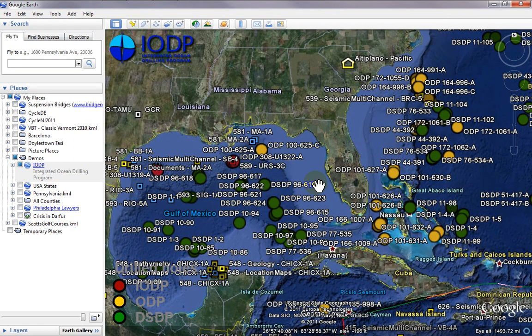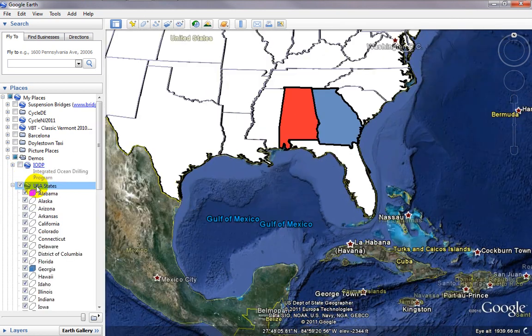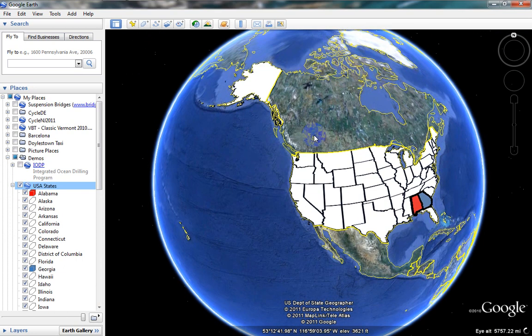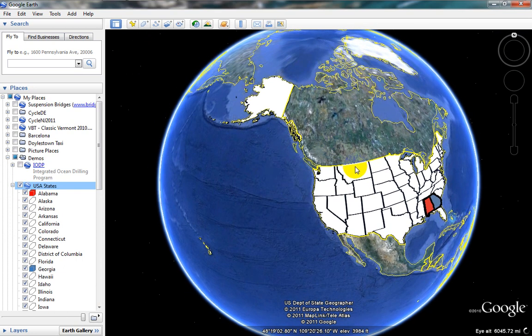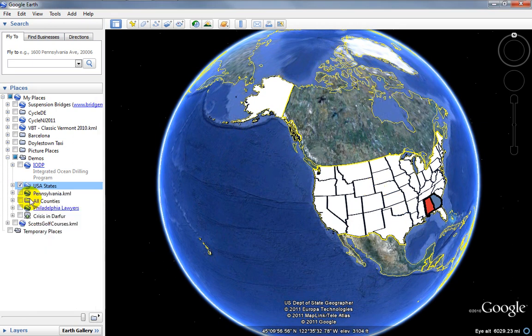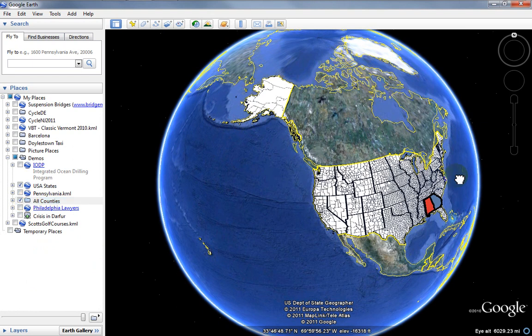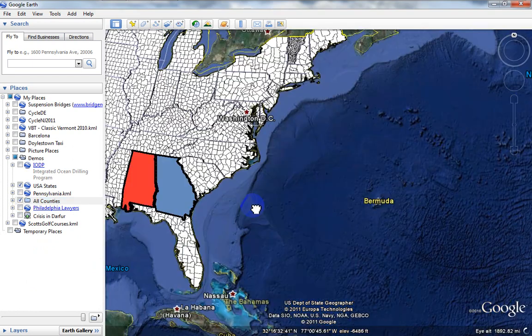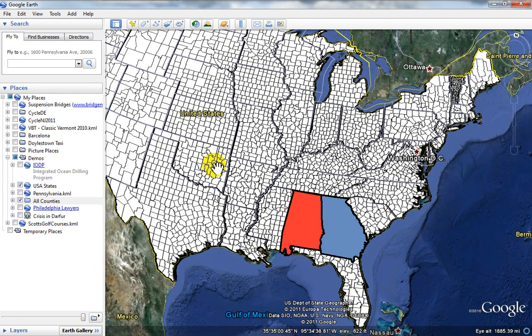The next thing I'd like to show you is boundaries. We at the Catalyze Group have compiled a lot of different boundaries that are tied to the globe. Since we're in the United States, the most important thing for us is the United States. We have the state boundaries all plotted out. Not only do we have the state boundaries, but we also have all of the counties within the United States plotted. So we're able to give specific information on the state or on the boundary or on the county.